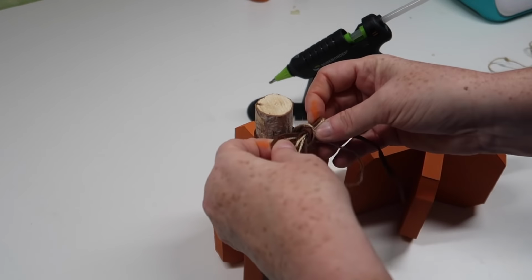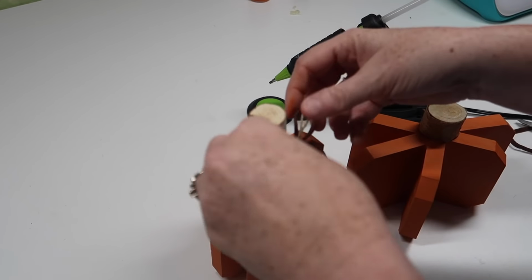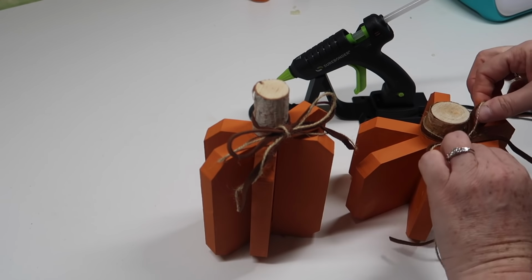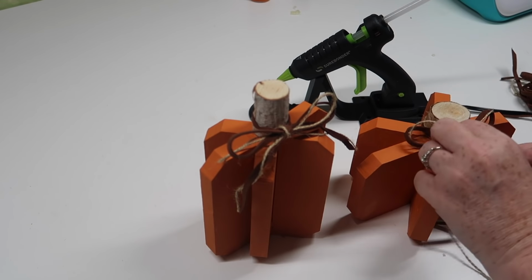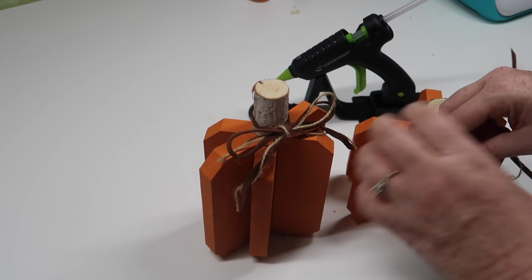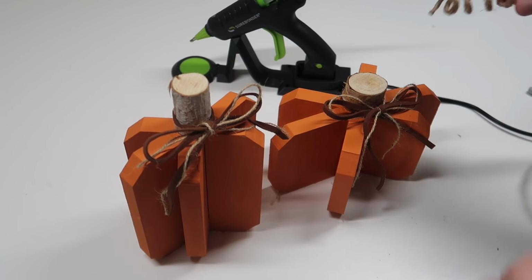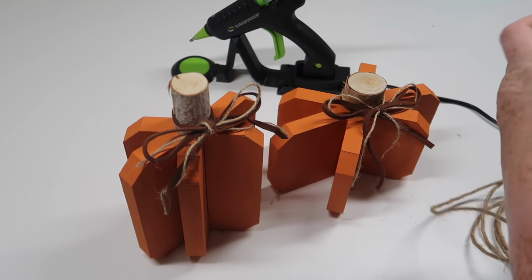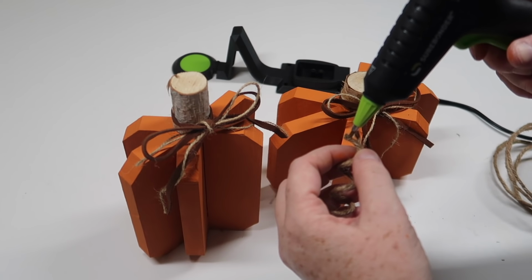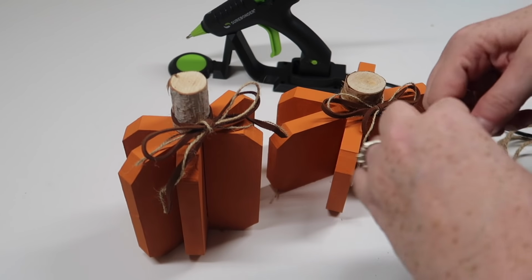And I had this brown suede rope-ish looking thing and then a piece of twine, so I decided to use that to tie some bows at the top of the stems, or at the base of the stems I should say. And then after I got those tied on, I decided it needed a little curly Q tendril, so I took some of the wired twine from Dollar Tree and wrapped it around a Sharpie marker to get it nice and curly, and then I hot glued that to the top of the pumpkin, and voila, these pumpkins are finished.